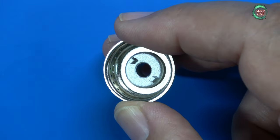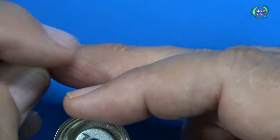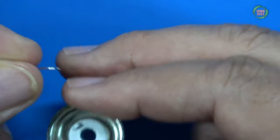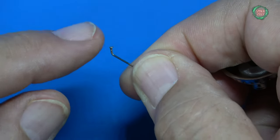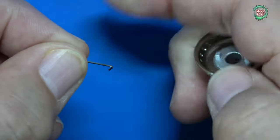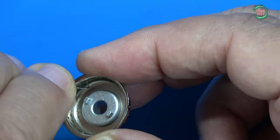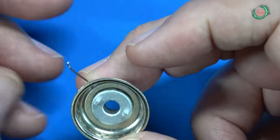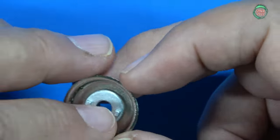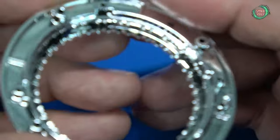When you go to install these, you want to do it by hand. Insert the end that doesn't have the flat edge on it — that's going to hold it in place when we actually insert it. We'll insert it on the bottom, or what they call the inner row, and slide that in. Once it's slid in, the other end needs to go into the flats on the inner side.